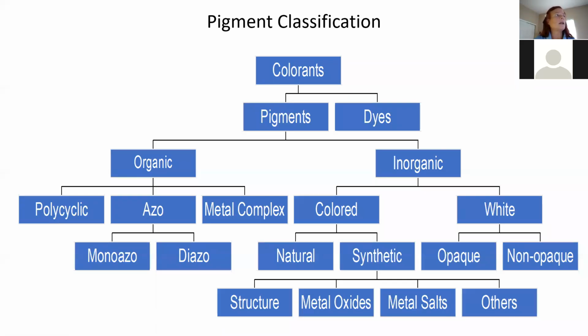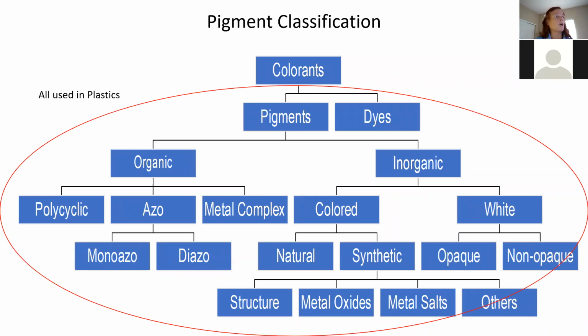So the nice thing about colorants for plastics is pretty much all types of colorants are used in plastics, both from the pigment side as well as the dyes. And in today's session, we will be talking about all of them, both on the organic side as well as the inorganic side. And on the inorganic side, we have several things that we will include, including our newest launch products, which are our CICPs, as well as micas that are appropriate for plastics.